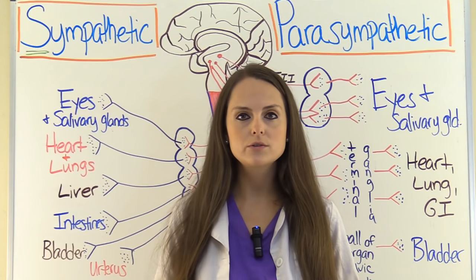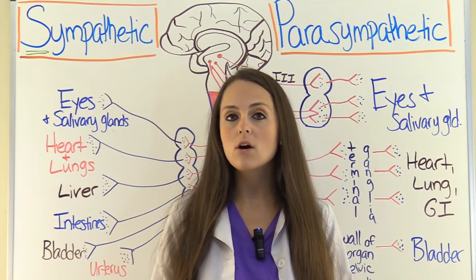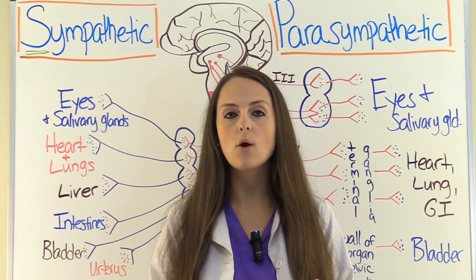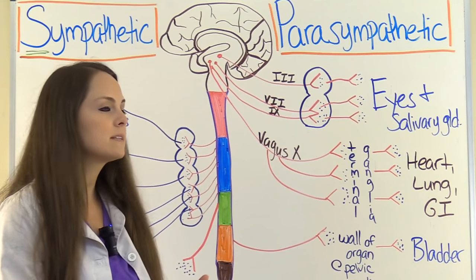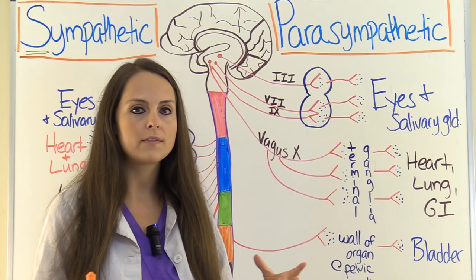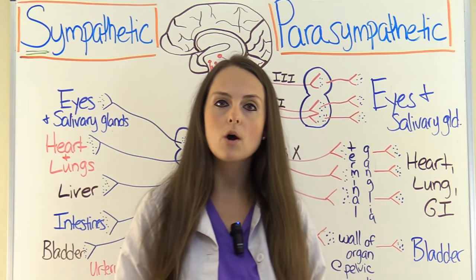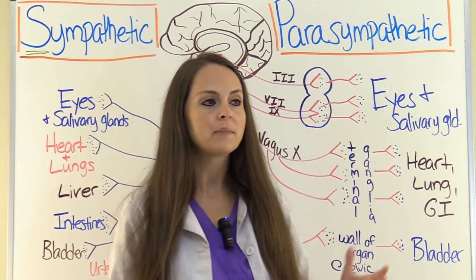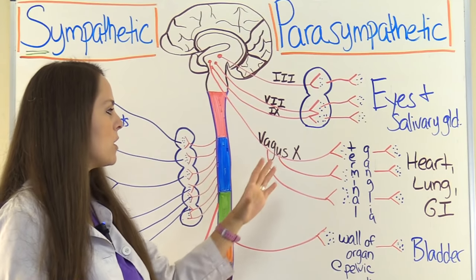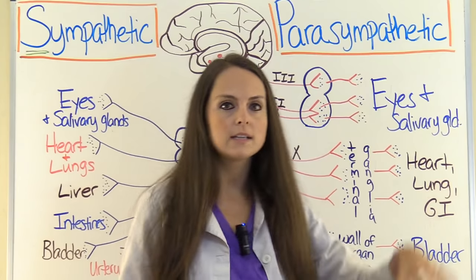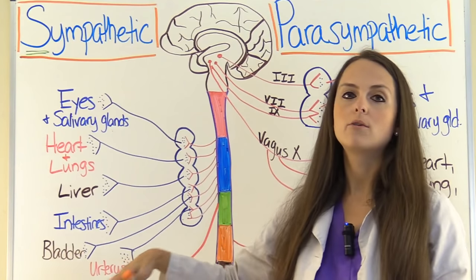Now let's take an in-depth look at these two systems side-by-side to see how they differ and how they are the same. Because they are part of the autonomic nervous system, they each have two neurons that come together in synapses and ganglia to affect whatever organ they need to. They differ in the neurotransmitters they're releasing, especially in that post-ganglionic neuron. In the parasympathetic, neurons come out of the brain stem and synapse, while in the sympathetic, they come out of certain parts of the spinal cord.